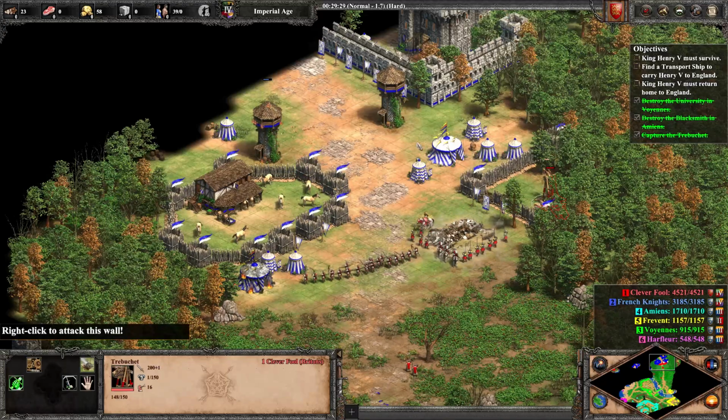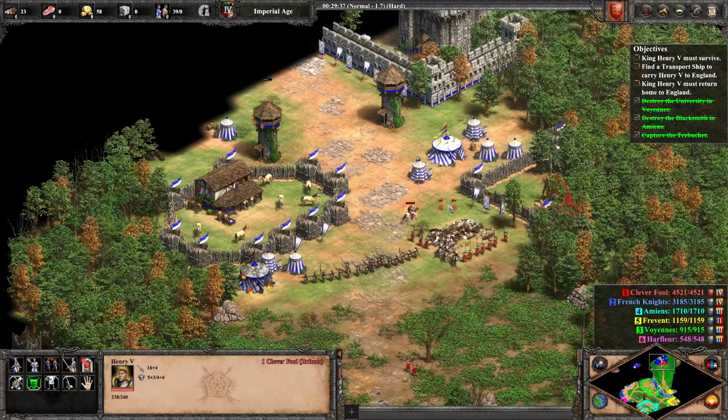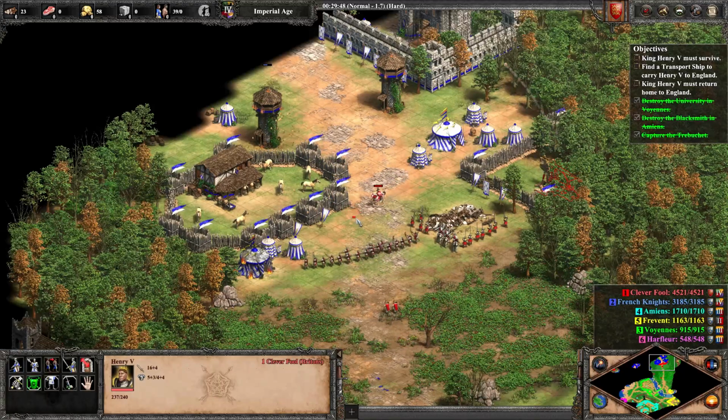Oh, it's rotating very slowly. Let's actually take out this guard tower first. And in the meantime, heal up our longbowmen.